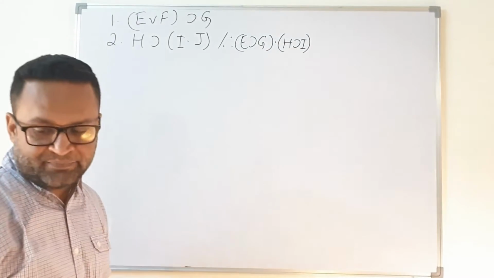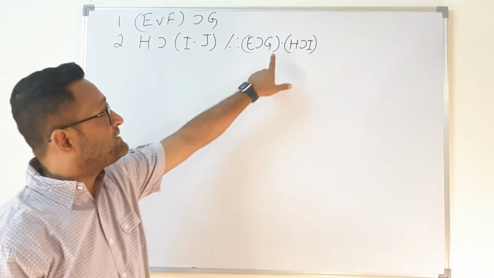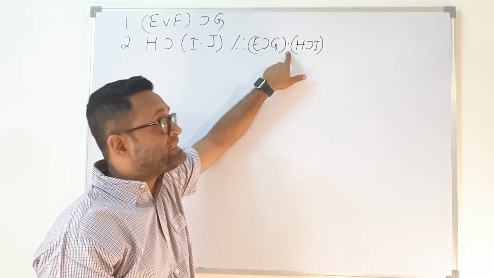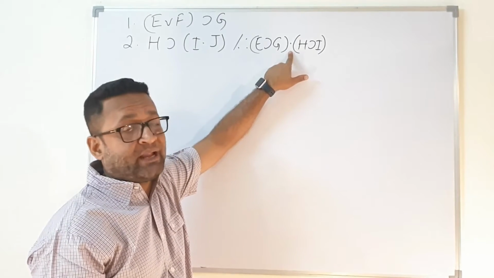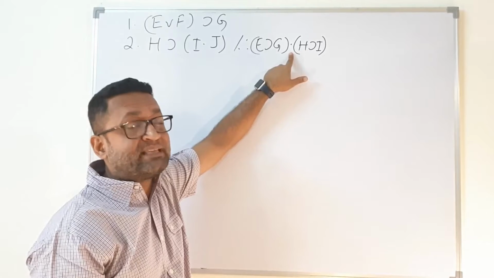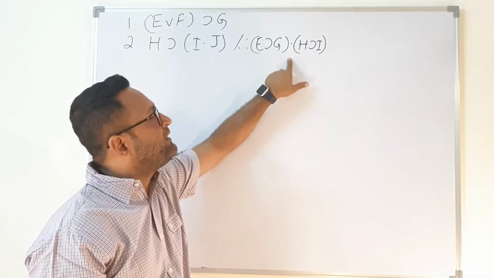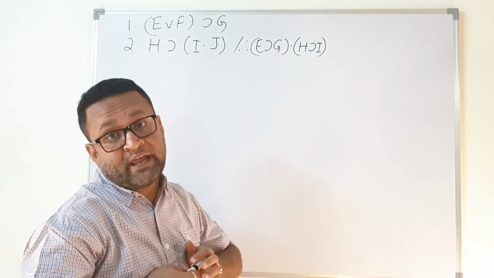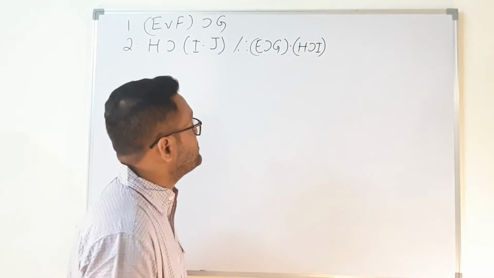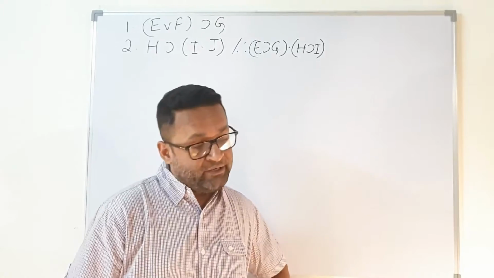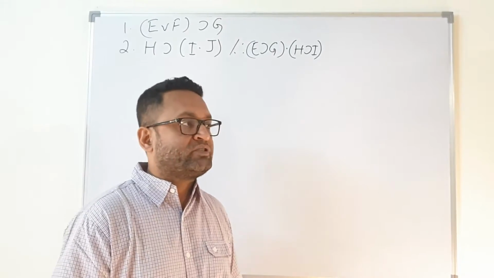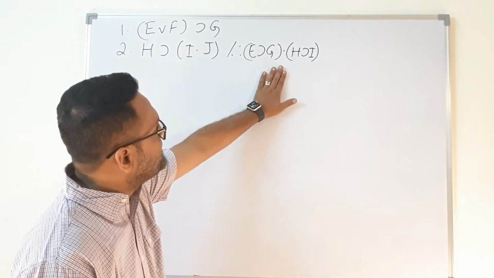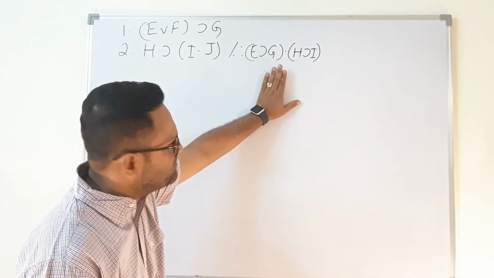If you can see, this question has a dot, or conjunction, as the main connective. So you cannot apply CP in this question, but definitely you can apply SCP on this question. You can also apply indirect proof, IP, on this question. You can apply IP on any question, and you can apply SCP on any question, but you cannot apply CP on every question. So that is the idea. Let us see how we will do this question.